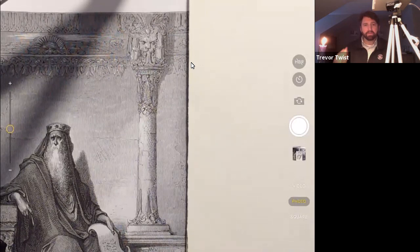Okay, so ladies and gentlemen, we're gonna fire this thing up. I think a safe place to start is gonna be where the column meets the ground. And it's actually not the ground, it's really actually a shelf. So see this darkest part of the shadow right there? That is where the column meets the ground plane.